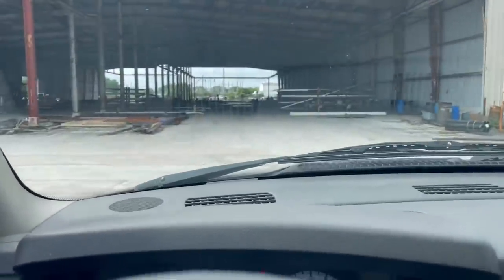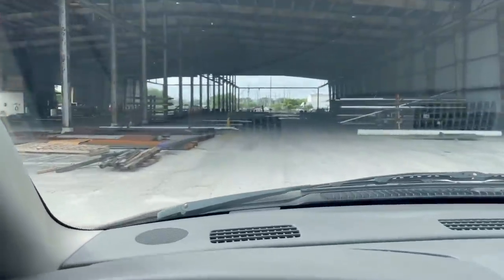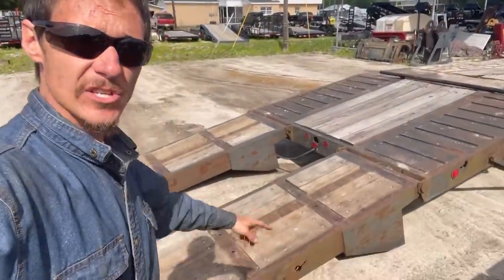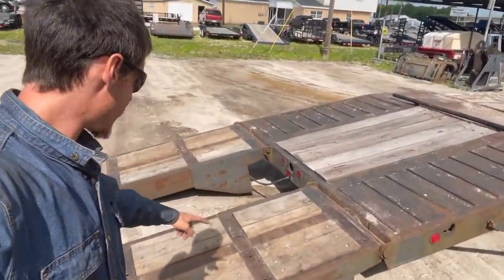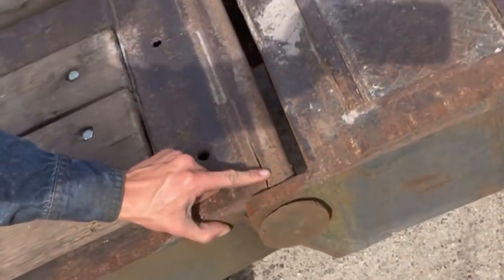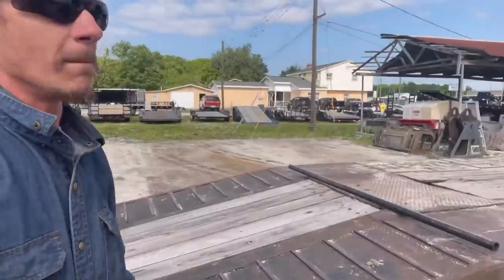All right guys, I got my work cut out for me today. I'm fixing a bunch of bad welds down at my demo customer's yard and that brings me to this place I've never been before - mine and mill. We're back at my demo customer's yard and we have a few things to address today. There is a ton of cracks in this gate and we also need to replace these pipes because you can see right there, we got a crack forming right there.